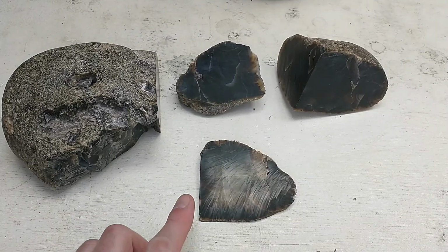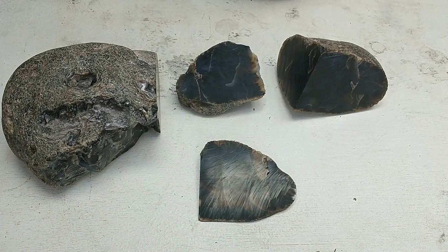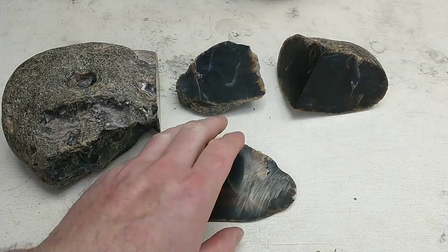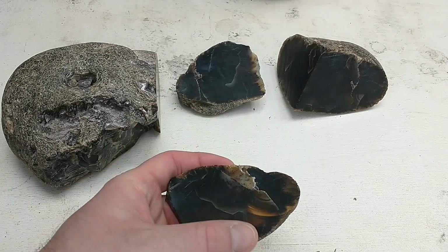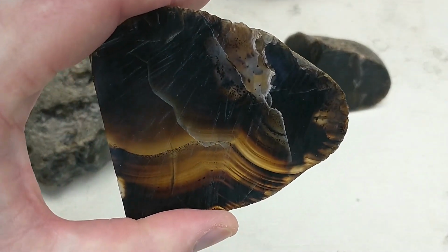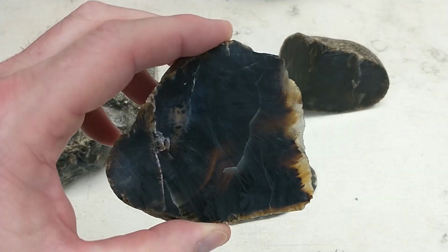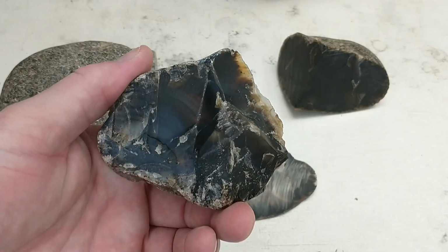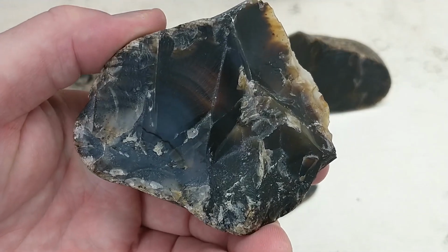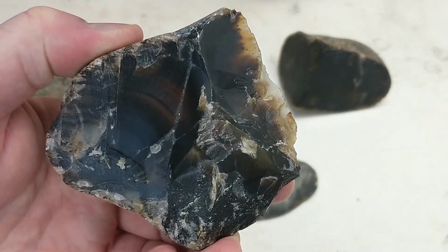Alright, now that we got it all cut into a couple pieces, now we can try and take a better look at this one real fast. It's so dark, it was really hard to get some good footage of it. So right here's the butt end I cut. You can see some of the stuff going on, some of the banding and the moss in there.